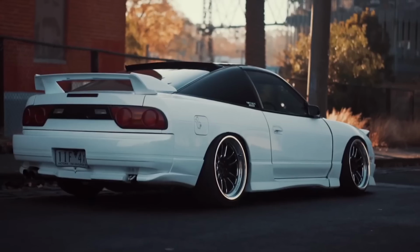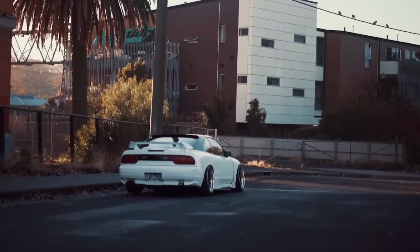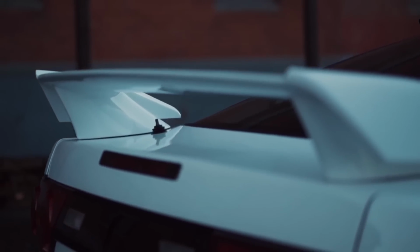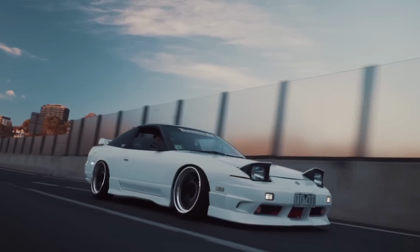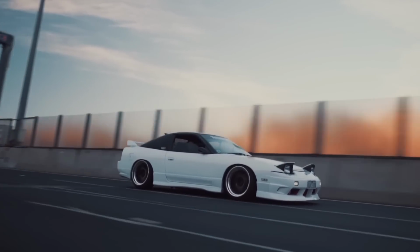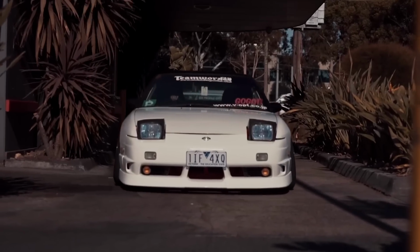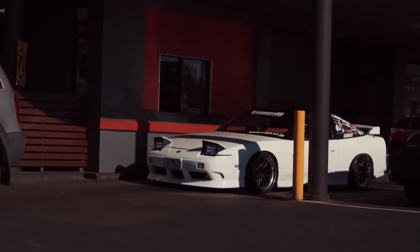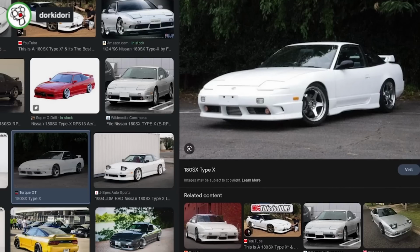Okay, so the front bumper goes above the body lines on the fenders, and then the skirts sit below the body lines, but the skirts sit lower than the factory bumper, but sit higher than the factory bumper with the lip. And then everybody who calls Type X valances, they're wrong. They're Chuki valances because they started in '91. The Chuki valances don't match the skirts at all because the skirts flare out on the sides where the Chuki valances tuck in when you have them mounted properly.